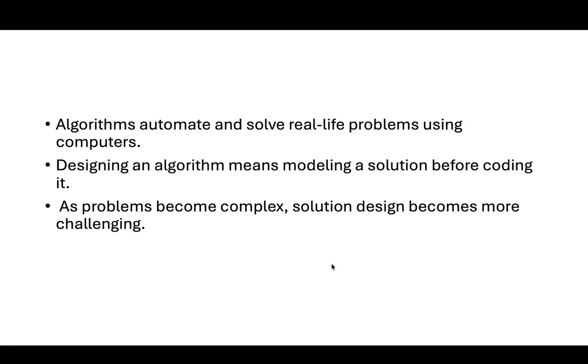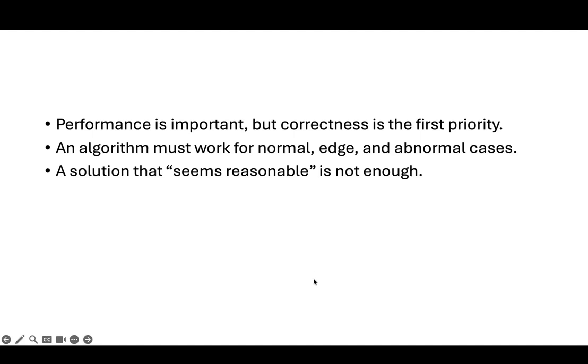challenging. And one of the big problems is that people who try to build their algorithms always think about one aspect, which is just a part of the problem: the performance and the efficiency of the algorithm. But that's not the first aspect they should think about. The most important aspect is the correctness of the algorithm, making sure that the algorithm will run and be reliable in any case of the problem.